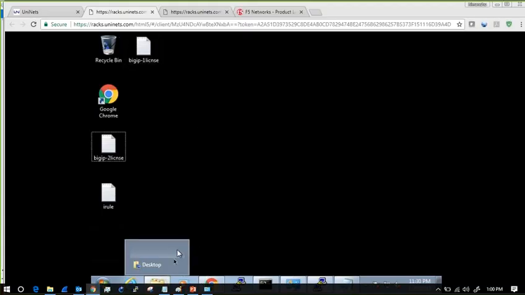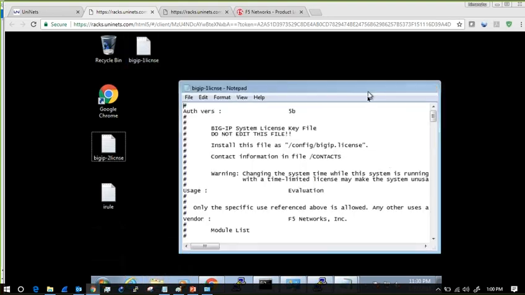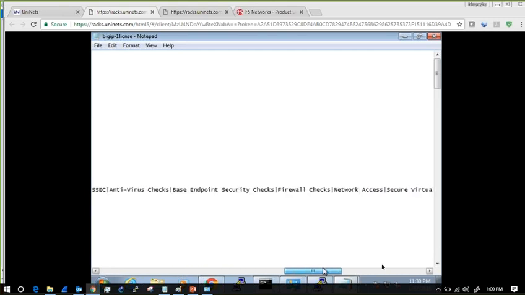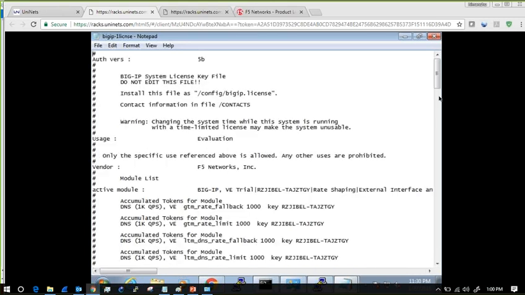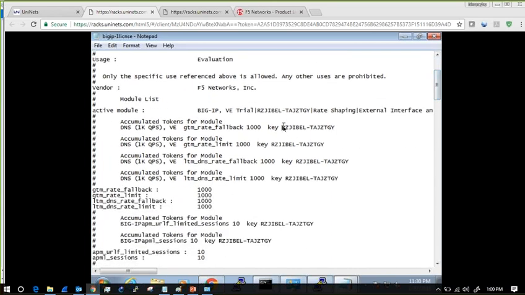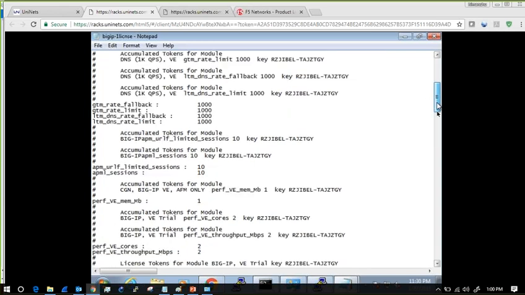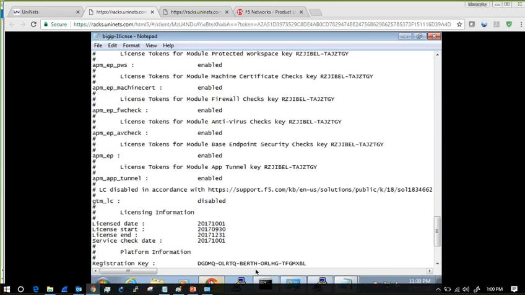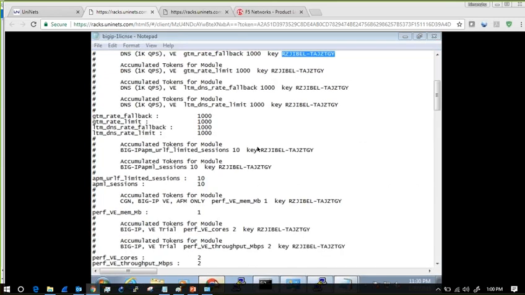So actually this was my key. This is my key. Copy it. This one is my key, and I will paste it here.